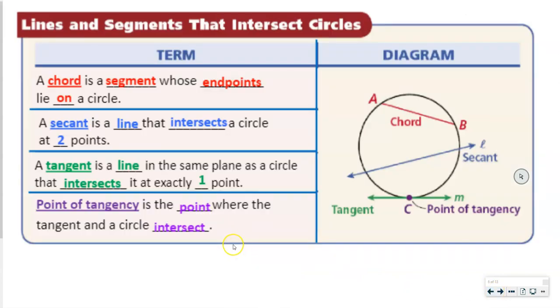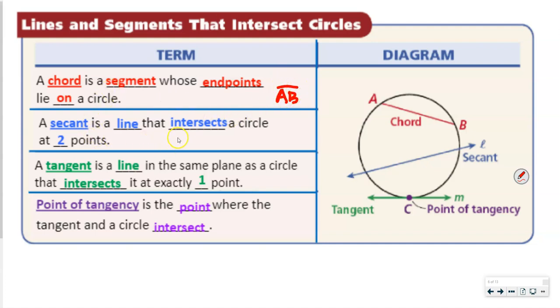All right. Here again, we got some more blanks. So this is a chord. So a chord is this AB right here. That's what a chord is. And it is a segment whose endpoints lie on the circle. Okay, so a segment has endpoints, right? And by the way, this would be chord AB. Okay, I'm going to write it right here, AB. And a chord has endpoints, right? So this is why it looks like this.